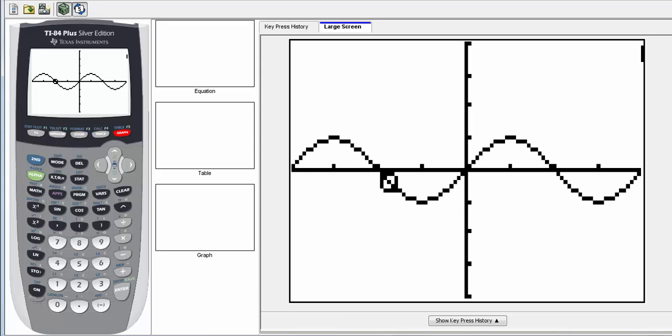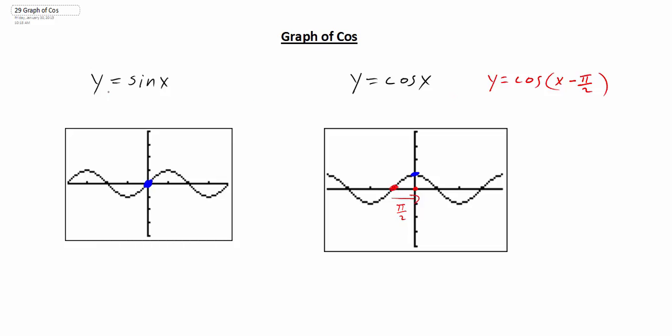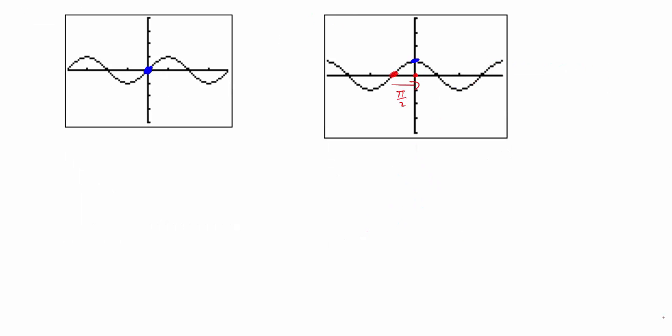So if you notice now, the second graph is tracing right over the same one. So therefore, we're ending up with the exact same graph. The sine of x and this cosine of x minus pi over 2 are going to give you the exact same graph. So if you recall all the things that we talked about before with our sine function, when we had y equals a sine of bx minus c plus d, that's still going to be true for the cosine: y equals a cosine bx minus c plus d.